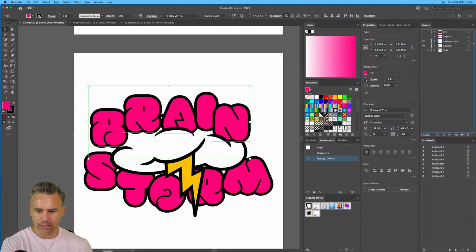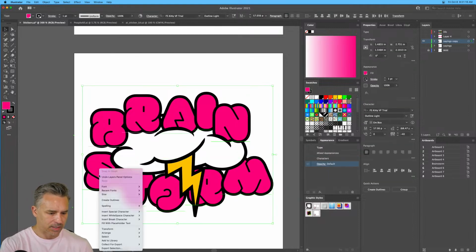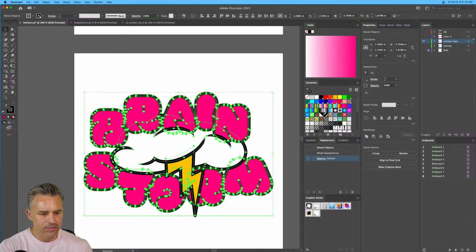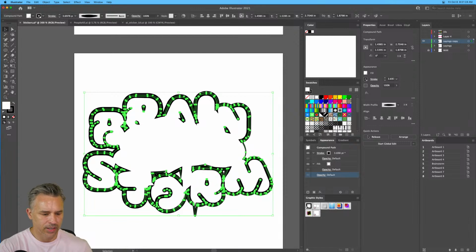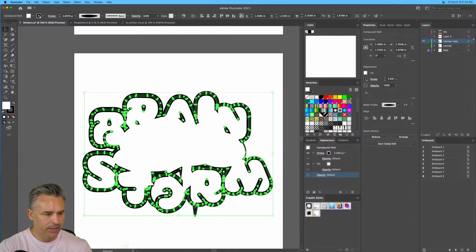Okay, so let's do this. I'll just duplicate this entire layer. Take all of this stuff. Create outlines. Let's take all of this and make it one solid shape, right? We have 1,000 lines in here now as well, so we do need to do a lot of cleanup.